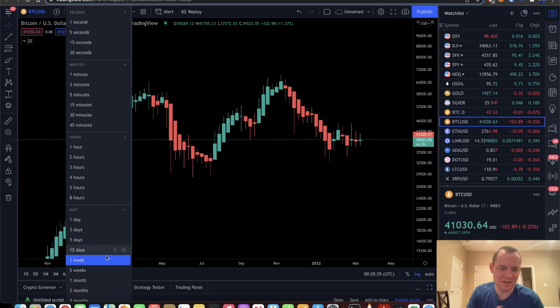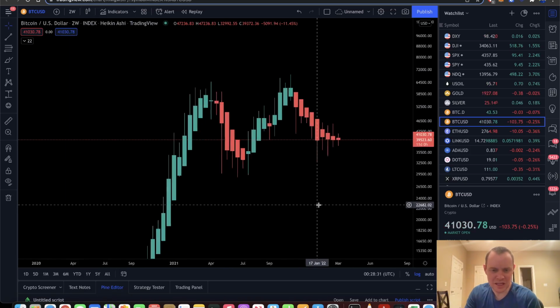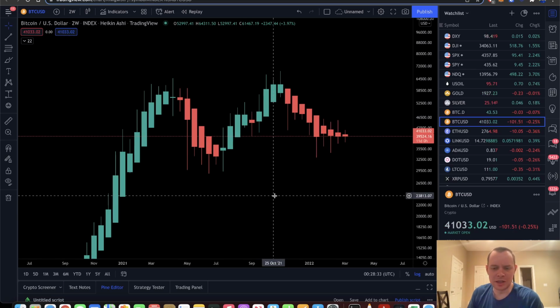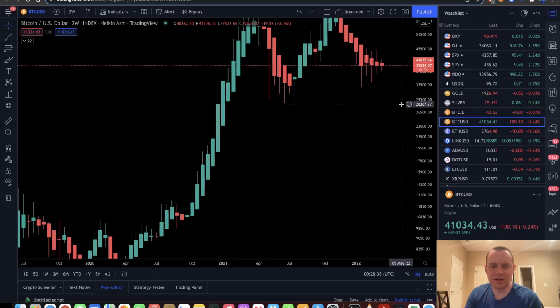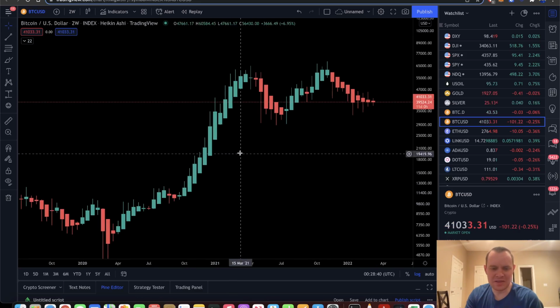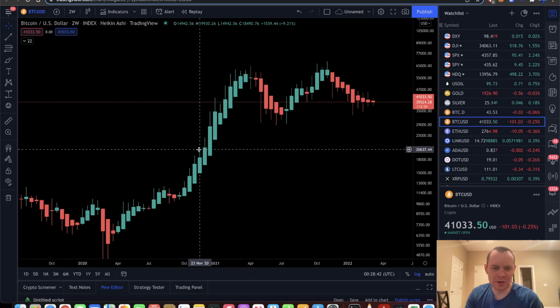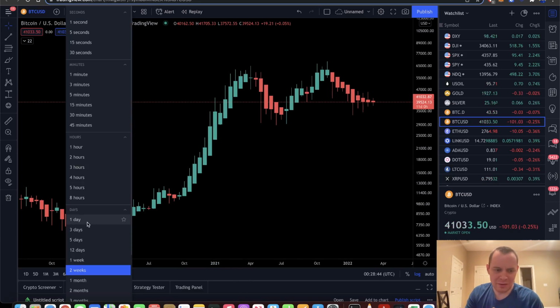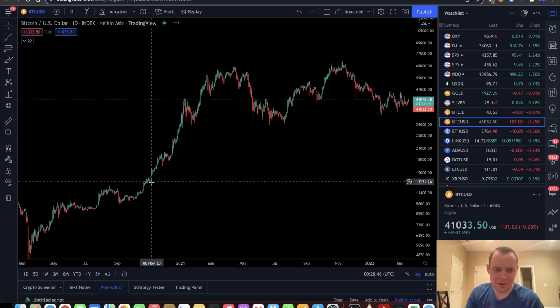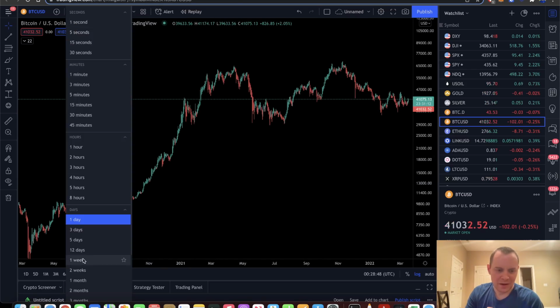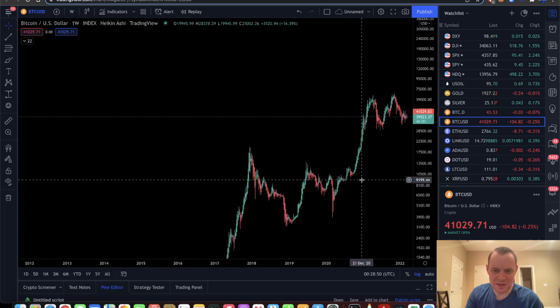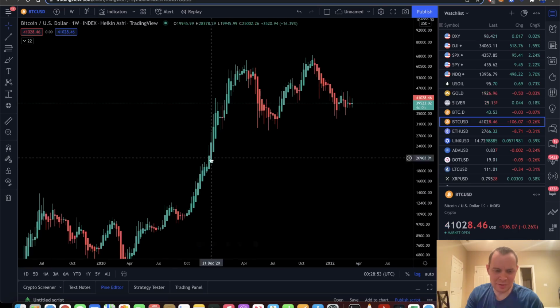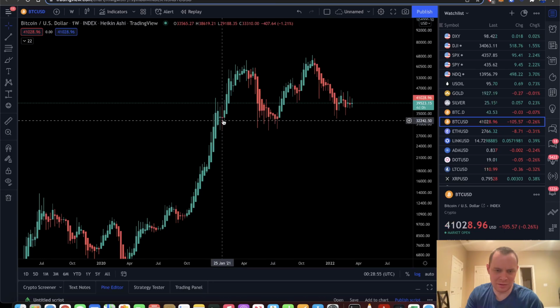Now, from here, let's go to 2-week candles, because 2-week candles start to get a little bit more useful, I think. And the reason is because you really drown out the noise of some of the stuff going on in lower term timeframes. Again, remember that when looking at daily timeframes, there are all sorts of false signals over here. When looking at weekly timeframes during this run up in late 2020 and early 2021, we still had some sort of false signals.